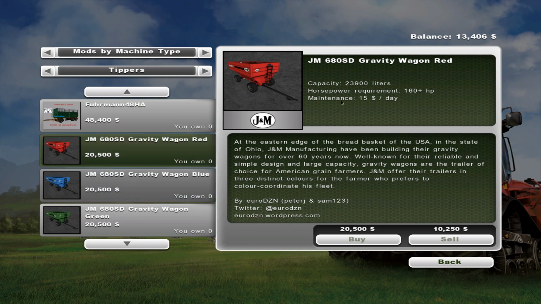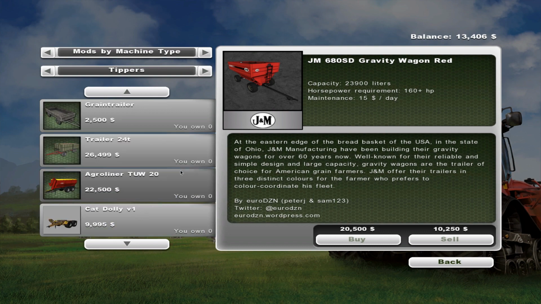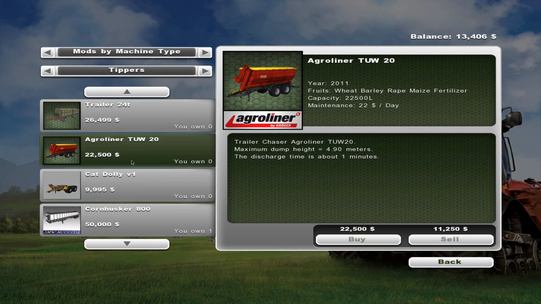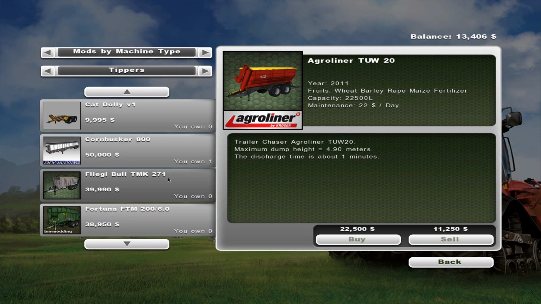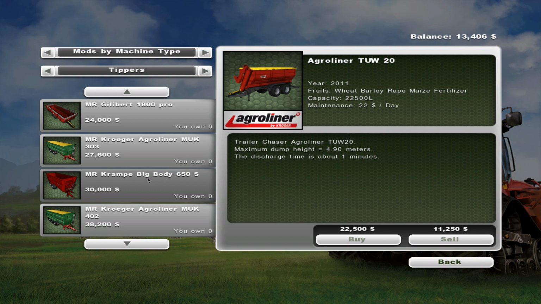I do like these gravity wagons. I don't know why, but a bit on the pricey side. What else do we have? This is an overloader. We probably could use this overloader with our New Holland if we needed to. Yeah, we'll leave it for now.